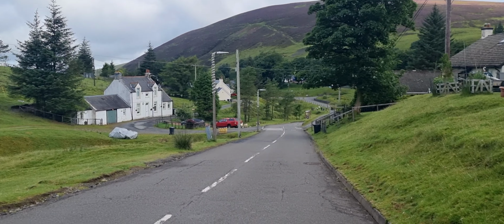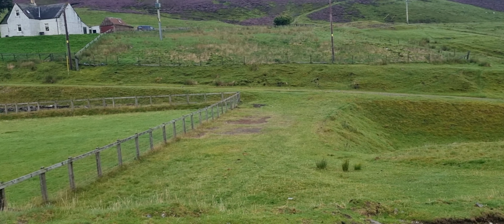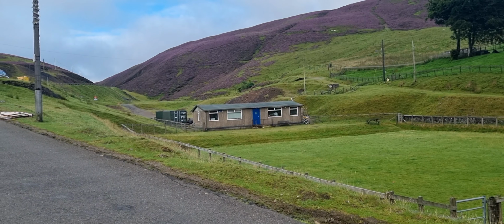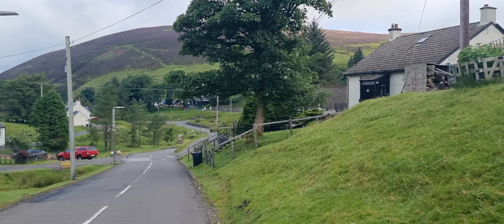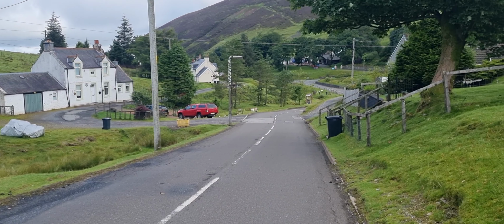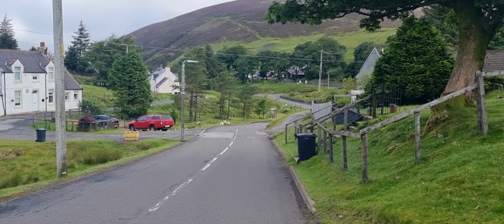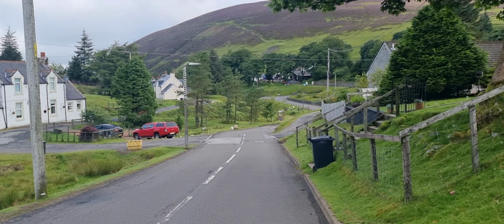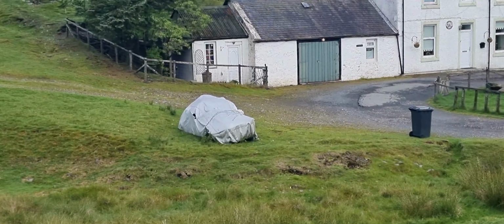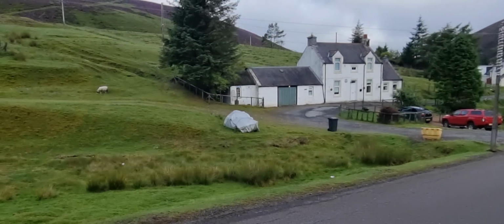I think we're walking up the village here. Look at this. Right, well, guys, we'll take a wee walk down here. This wee village is in Dumfries, down at the Lead Hills. And in this village you've got the Lead Hills Museum. There's an old motor there, can you see it? It's been wrapped up. I wonder what kind of car that is in there. So anyway, let's go. I'll take a wee morning stroll.